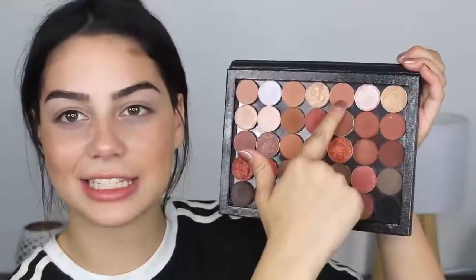So now I'm going to move on to the eyes, and the first shade that I'm going to take is Frappe from Makeup Geek, and I'm just going to use a Morphe R38 brush to blend this into the crease. I'm going to add a light wash of this to the whole eye. And I'm also going to add it to my lower lash line. The next shade I'm going to pick up is Fudge from Anastasia, and I'm just going to focus this on the outer V of the eye.